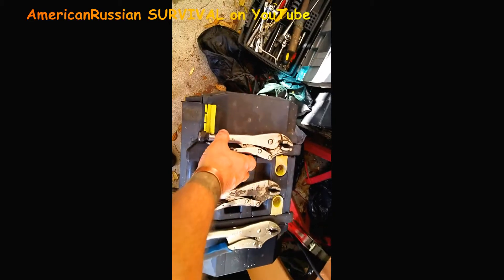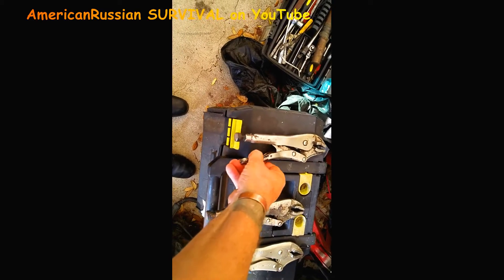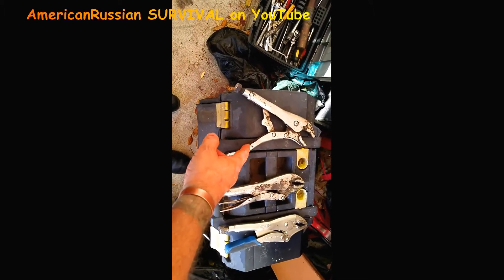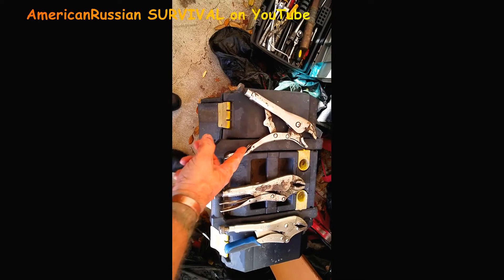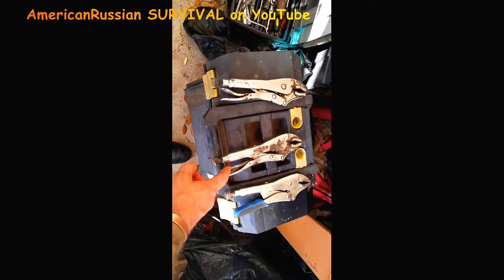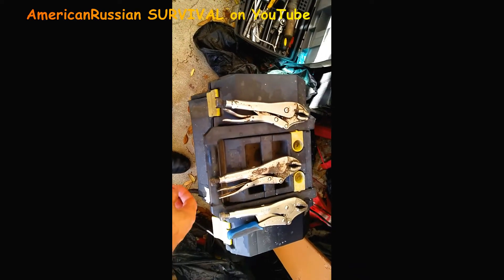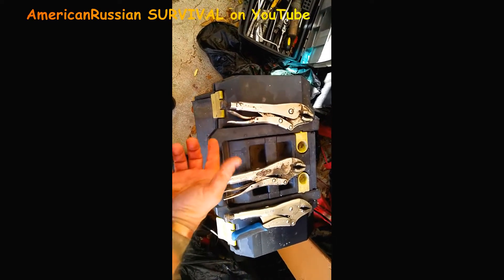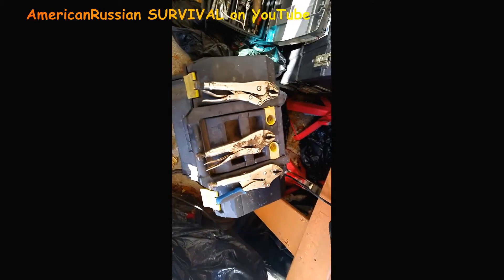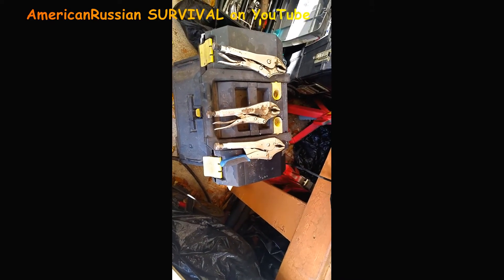Even if they're USA-made, if you're using these really hard and clamping down really hard, when you go to release it, what happens is you start bending this metal right here. You have to re-bend it back. This one I bent back a little further than this one. I've got to watch I don't keep my pinky in there when I clamp it tight because there's not much room. But this one actually has more leverage to open it up after it's clamped on tight than the original style.